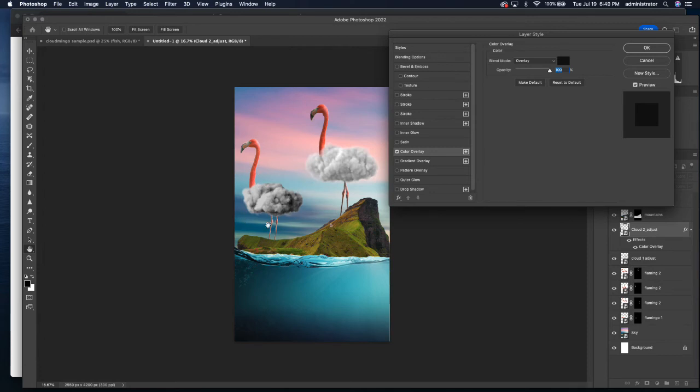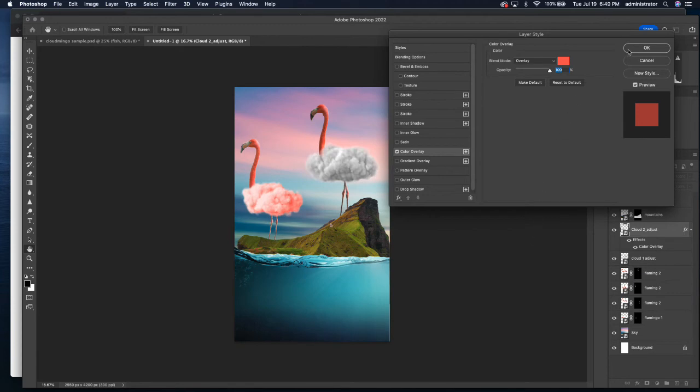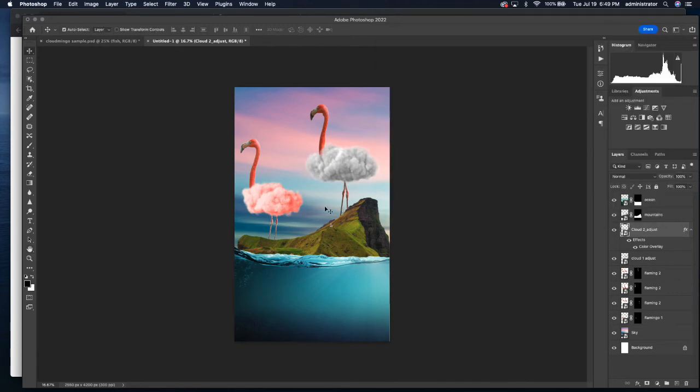We want a color to lay over this and kind of blend and interact with the cloud. Once your blend mode is changed, you can then pick a color. So I'm going to click on this black box. I'm going to use my color picker, which is just kind of like this eyedropper, and you can see I can click on different parts of my image. I can make it blue or green or yellow, or I can try to make it match my flamingo. It looks a little like cotton candy. There we go, that's pretty nice. Then I'll click OK, and I'll click OK, and now my flamingo's pink.